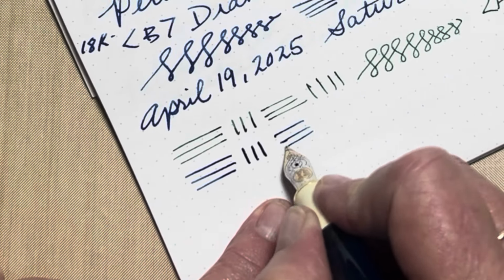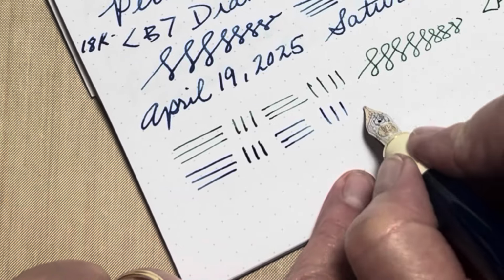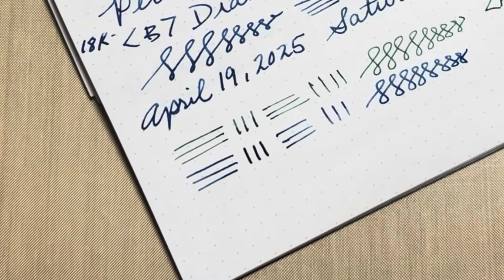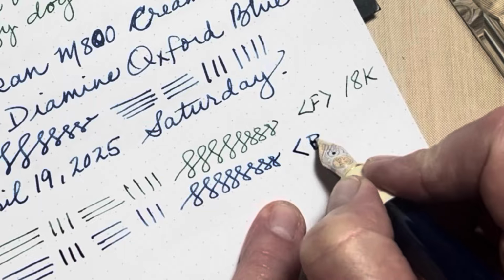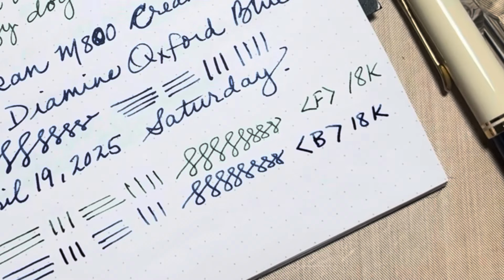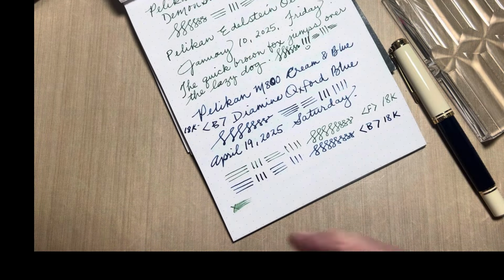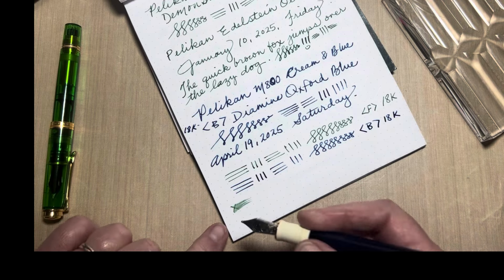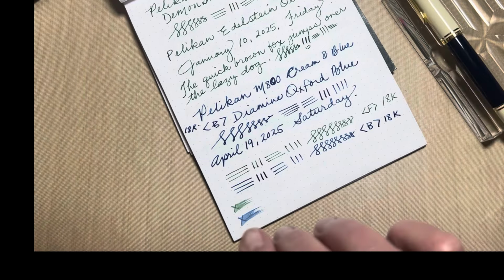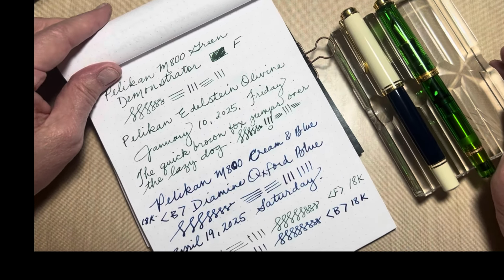Of course, we are not using the same inks, so it's not apples to apples. This is the Pelikan Edelstein ink, and this is Diamine. So we will have a considerable difference there. Not really a visual difference on the paper, but we do have to consider different brands in the process. And this is a very quick dryer. Let me check on the fine and the broad. Again, I am not comparing the same ink, so we're not apples to apples here. Very similar. Okay, I'm very pleased with the writing performance of both the broad and the fine on the M800 Pelikan.